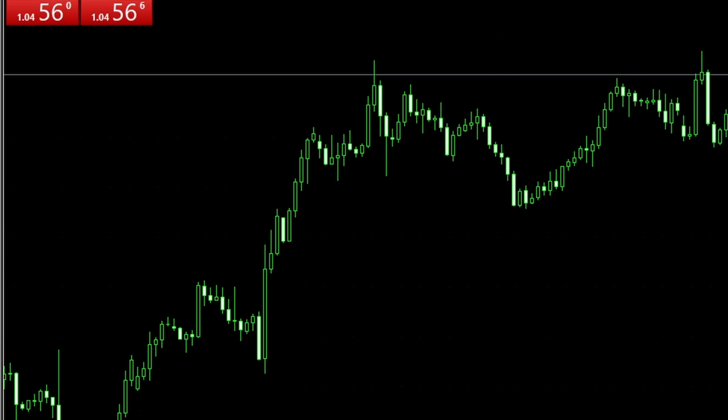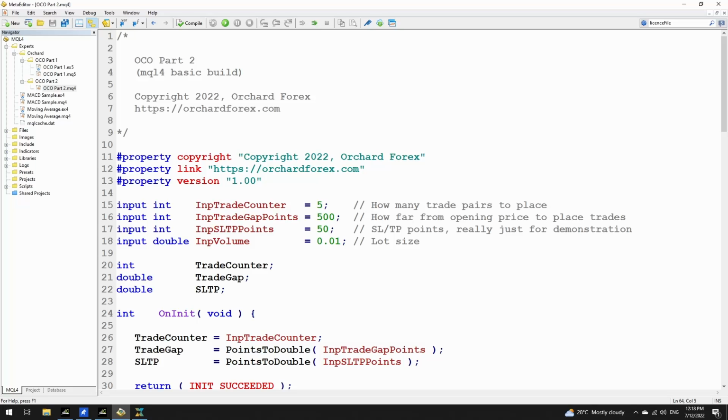And we'll go to the code. I'll have a quick look at what this expert advisor is doing, and then I'll add the code to make the OCO happen. So here's the expert advisor. I have some inputs. There's this trade counter. As I said, it'll place one pair of trades initially, but if I want to place multiple trades so that I can show the OCO working for multiple groups, I can change this from 1 to 5 or any other number, and it will place a new set of trades each new bar until it reaches this counter.